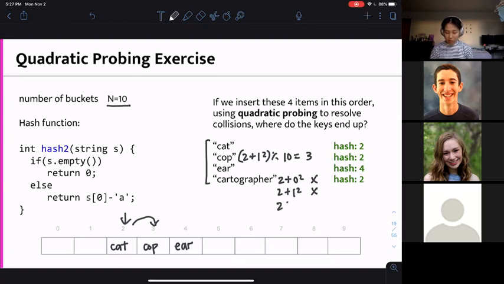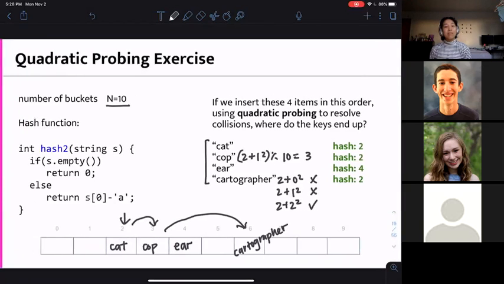So now we'll be looking at 2 plus 2 squared. So that'll be at 6, and we can safely put cartographer there because 6 is empty. Cool. Any questions about that?